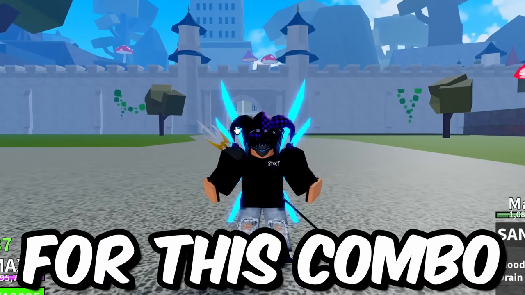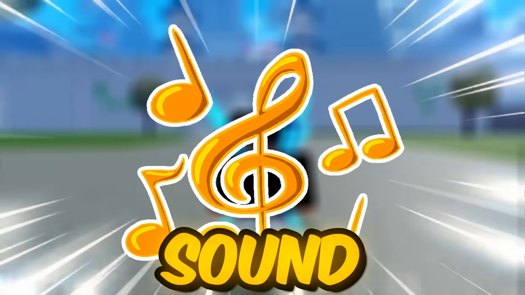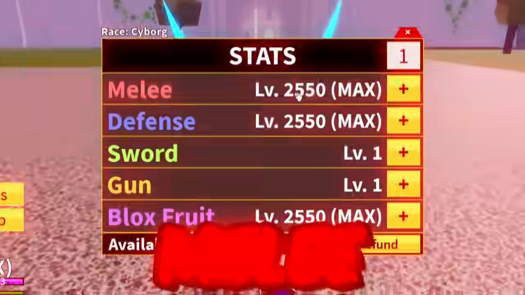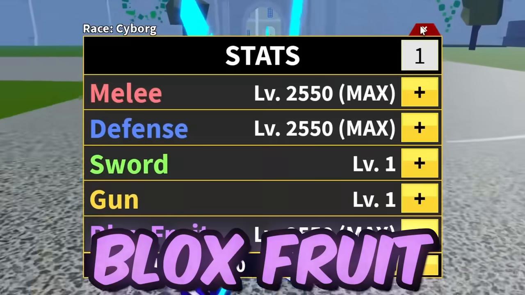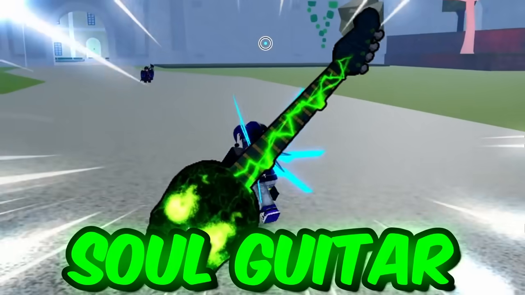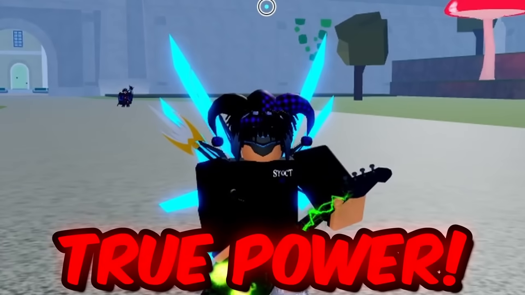Okay. For this combo, you're gonna need sanguine art, sound, spiky trident, and that's all. Now as for the stats, you're gonna need melee, defense, and blox fruit. So yeah, it's pretty simple all around. You could also start this combo off with soul guitar. So let me show y'all the true power of this combo.